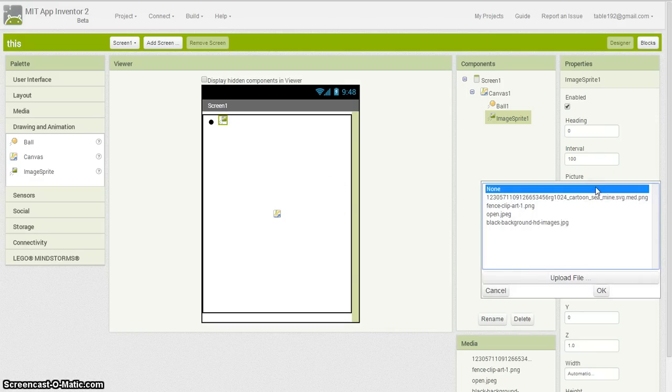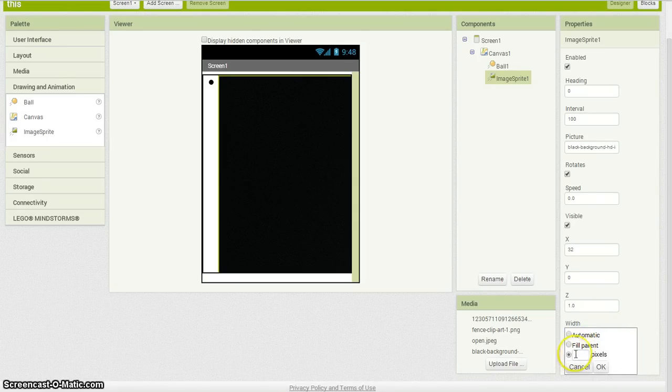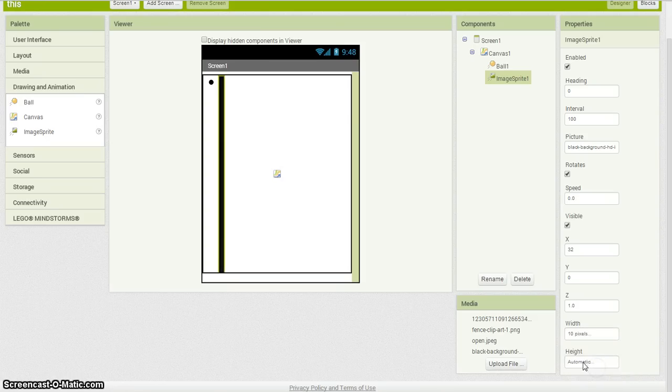And I'm just going to put down a black image. It makes a black line out of it, basically. It's like a black background that I put on there. It'll be pretty big, but I'll resize it. So let's get the width to be like 10. I should make it into a line. And then we're going to take the pixels, and I'm going to say about 150. I want it to be 150. And I'm making this very simple. I'm not going to make it up and down and so on. I'm just going to make a simple wall here for it to bounce off of. Alright.